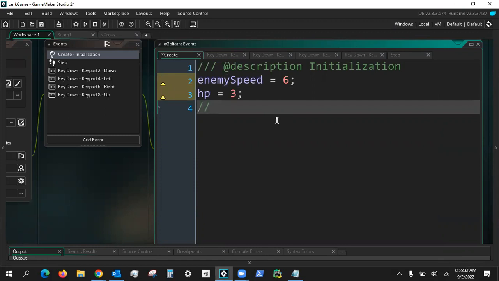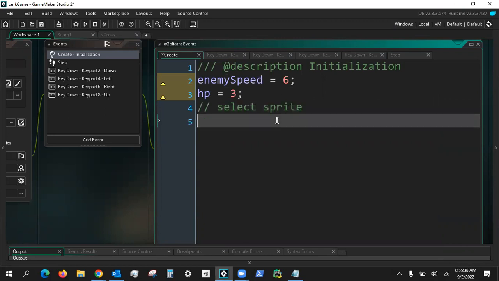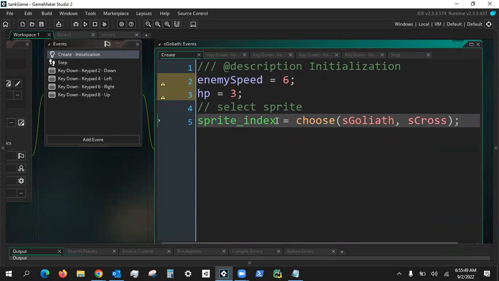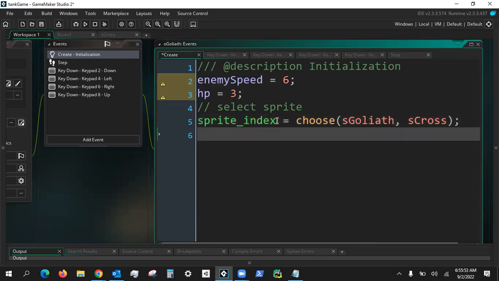Now we're going to choose select sprite. I'll have sprite_index simply be equal to a choice between my s_Goliath and my s_cross sprites. It will randomly pick one or the other, and we'll have that as our sprite.